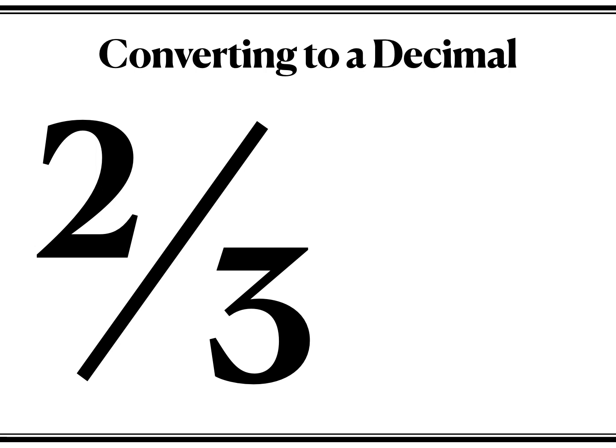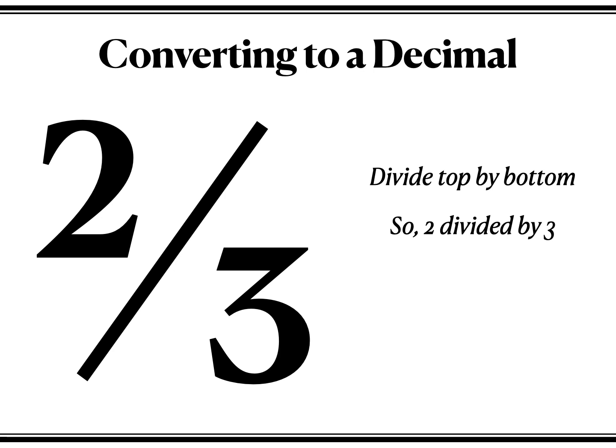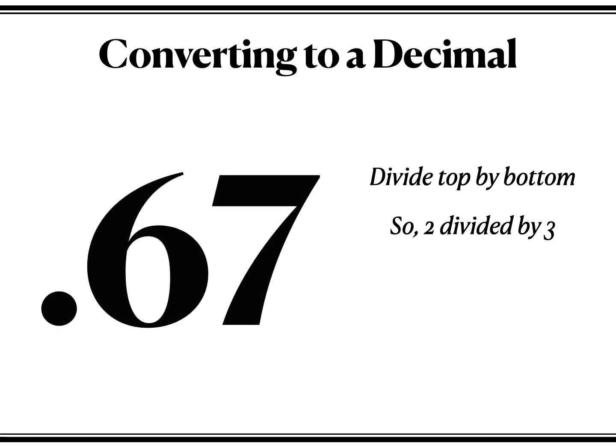When we convert a fraction to a decimal, do you remember how to do that? You divide the top by the bottom. It's very easy. Just think of a fraction as being a division problem that hasn't been solved. So all you got to do is divide the top by the bottom. So in this case, 2 divided by 3. And you would end up with 0.67. Actually, you would get 0.6666666, and it would just continue on with an infinity of sixes. So we would round it.